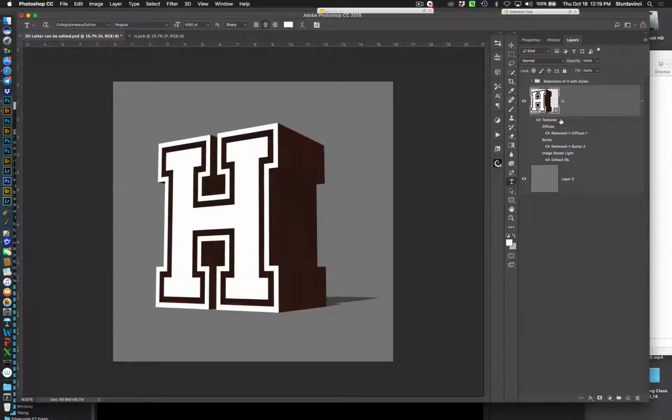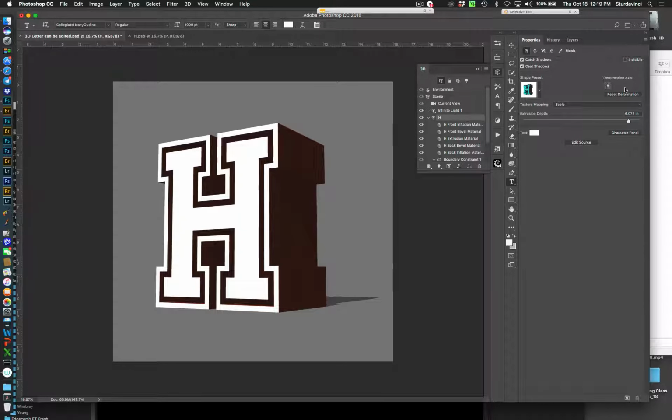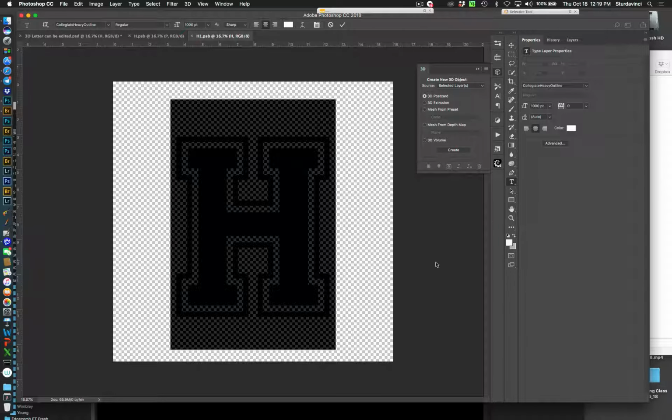Open up our H. As you can see here, this little box that has a little cube, that's to open up your 3D workspace. Double click that, and here's your properties. We're going to be on the H right here where it says T, and that's what you're going to change. So we go to our properties now. Once you're clicked on that, up here at the top of your layers panel, you're going to have properties. Click that. Now, down at the bottom, it says Edit Source. Click the source.